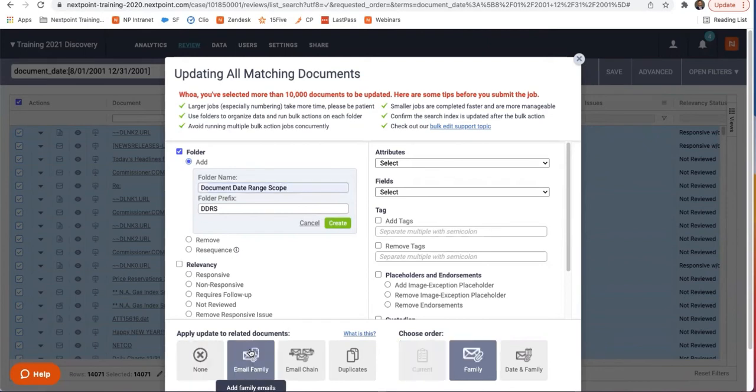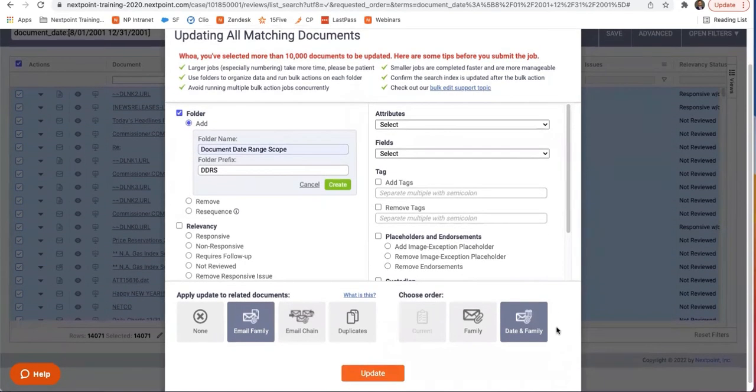And then I'm going to group any email families and order them chronologically and group those families together. The reason I would group the email families together is just in case there was an email sent on August 1st of 2001. That's getting pulled in via this search syntax, but perhaps it had a few attachments where those documents were created prior to August 1st, sometime in July, and they were attached as a part of that communication. I still want to know that that is part of that communication. So I'm going to pull that in when I pull this in, and then hit update.